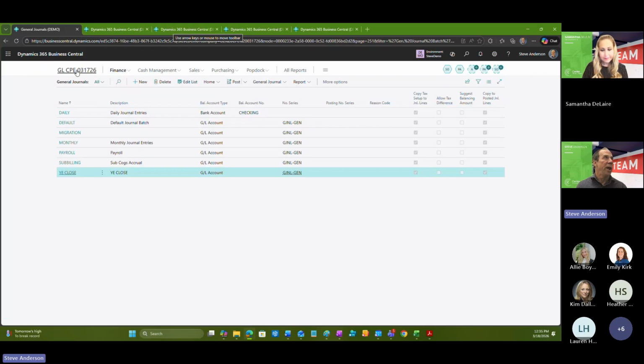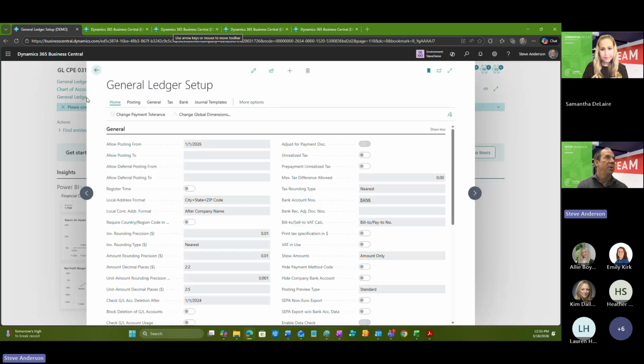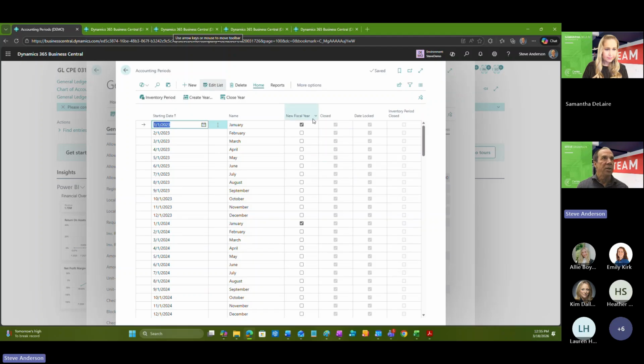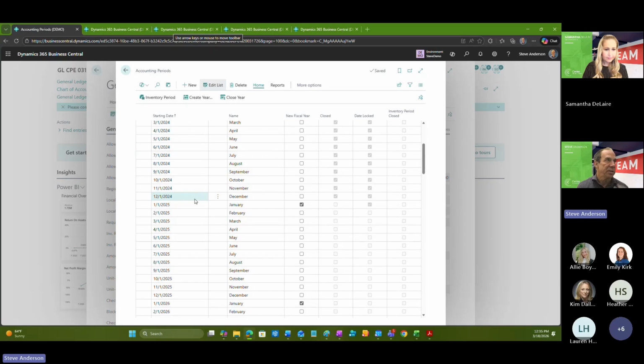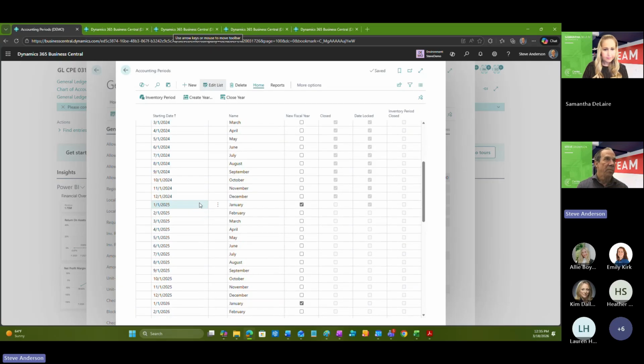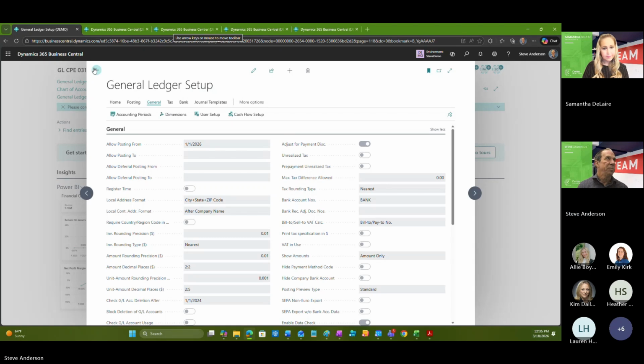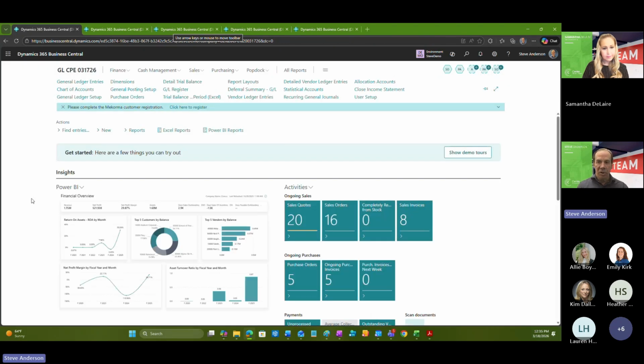There is a control that happens as far as the system's concerned in our setup that shows us in the, here we go, in the periods. Now you can tell in my system, okay, 23 is closed, 24 is closed. Like I told you, I was kind of behind. So I need to get 25 and 26 done. But it's closed those out, right? And there's scenarios where if you need to do something, you can go back and redo it. But basically that's your hard close, so to speak, process you do. Don't do that by month, of course, you just do that for the year.